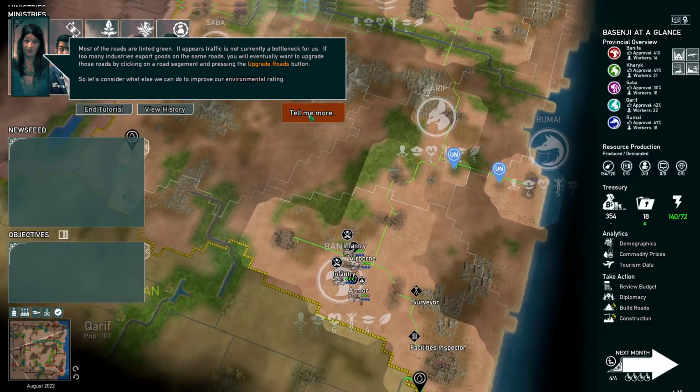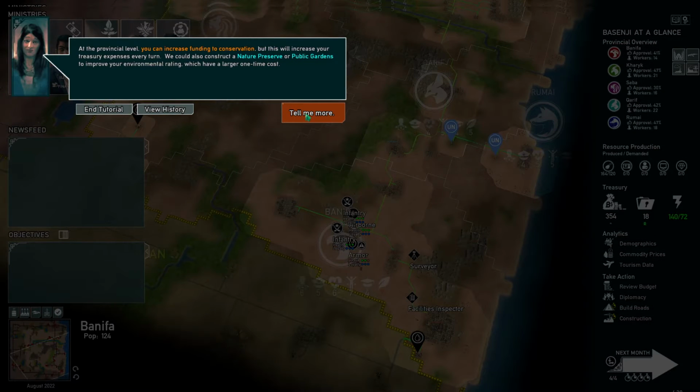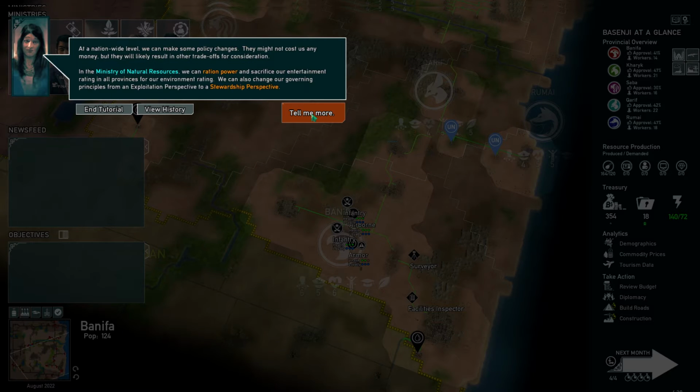So let's consider what else we can do to improve our environmental rating. At the provincial level, you can increase funding to conservation, but this will increase your treasury expenses every turn. We could also construct a nature preserve or public gardens to improve your environmental rating, which have a larger one-time cost. At a nationwide level, we can make some policy changes. They might not cost us any money, but they will likely result in other trade-offs for consideration.